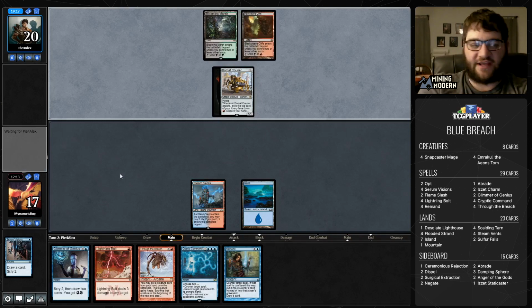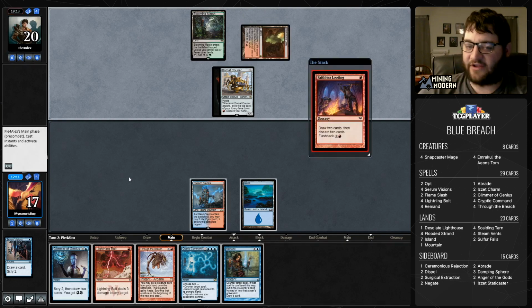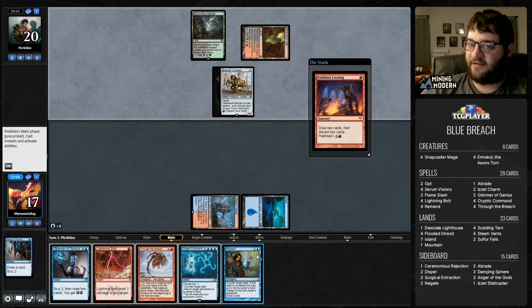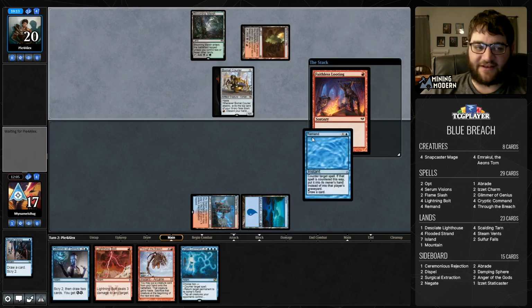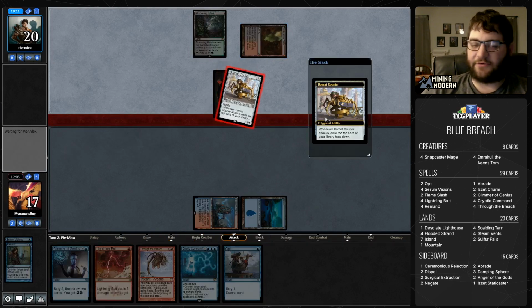I mean, the Bomat's not good yet. It's multiple cards away from being good, and I can just bolt it if they do something I don't care about here. But I am just gonna remand a Faithless Looting, I think. Yeah, I just need to dig into my deck and find some lands, so I'm just gonna remand this. It's kind of a bonus that they can't actually replay it this turn.